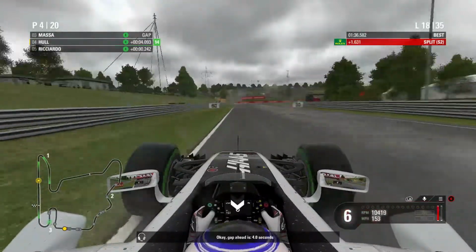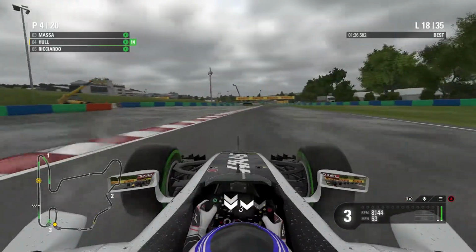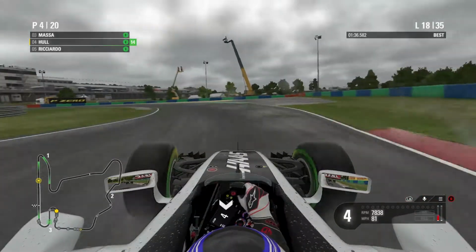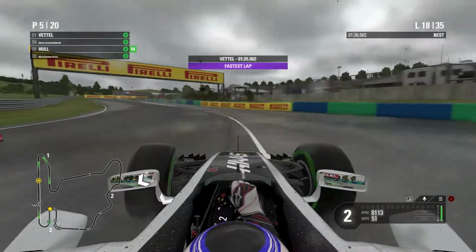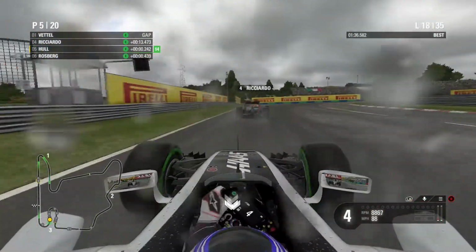At the end of lap 18 now, we're definitely at the halfway stage. Massa is starting to pull away from us. Our car, not very good in the wet. The car was not great in Sector 2, and I'm now running wide in the penultimate corner here in Sector 3. That's going to allow Ricciardo through, so he's going to make it up into 4th position.